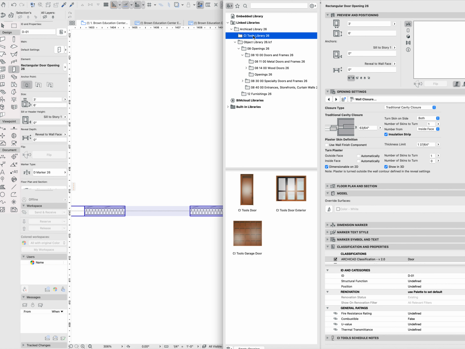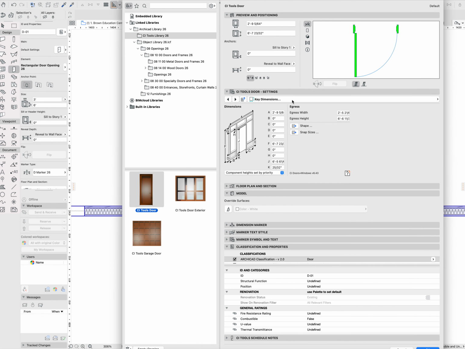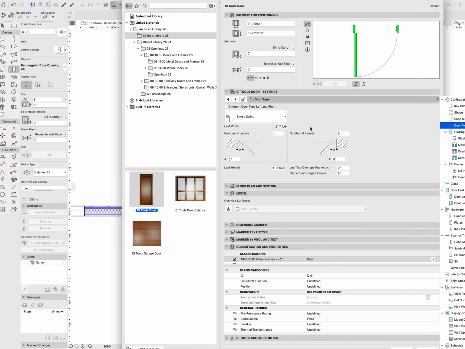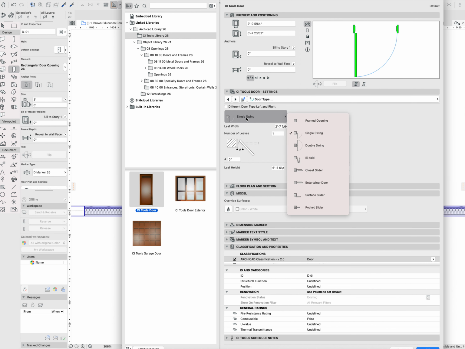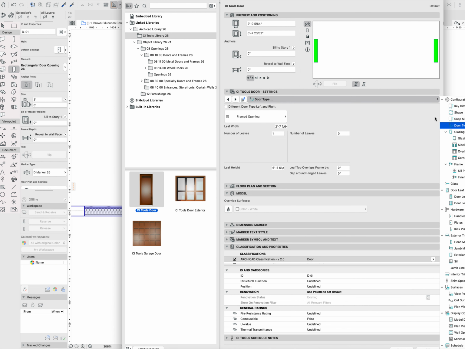So the way that I've found to do this, again, doors or windows work very similarly. Because I use Cadimage tools, and maybe there's an ArchiCAD door that you can do this with as well, I'm just going to go straight to the Cadimage door options here. We're going to go to the door types option in Cadimage, and we're going to say that it's a framed opening. We get the frame here.